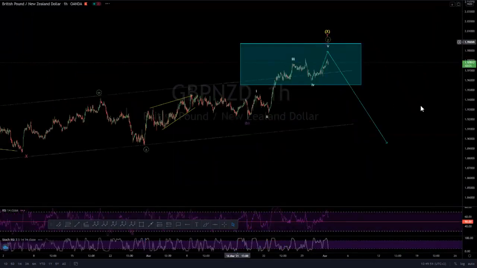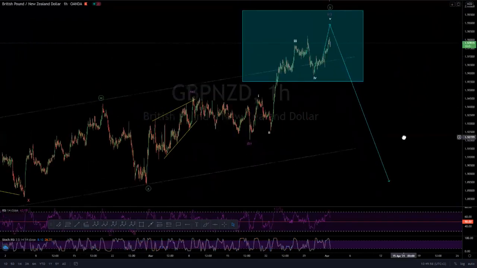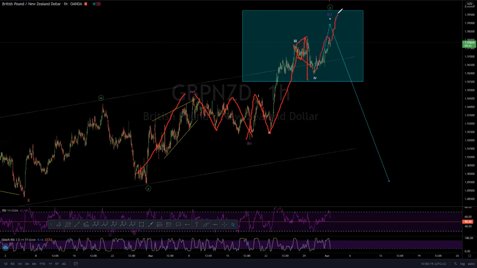Let me just show you a detailed label. Why am I expecting for this little bit of a push to the upside here? Because I'm looking at this. This was a wave A. This is our wave A diagonal, leading diagonal. We've had this here as a wave B. Now, this is our wave C. This wave C here is a 1, 2. This is a wave 3 here. This is an A, B, C for a wave 4, expanding flat corrective structure. And I'm looking for this last wave here.